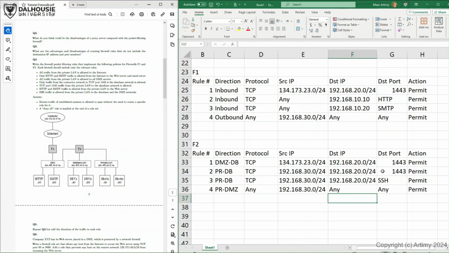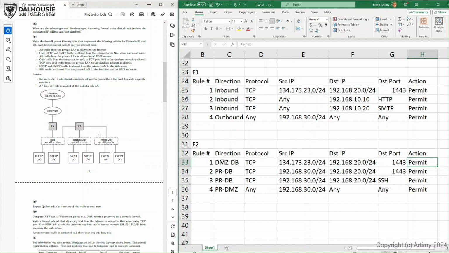So you have to be careful, especially if you have a mix of permit and deny here, then you have to be very careful about changing the order, right? I'm doing it just because we have all permit here, so it doesn't really matter. Okay, let's move on to the next exercise.